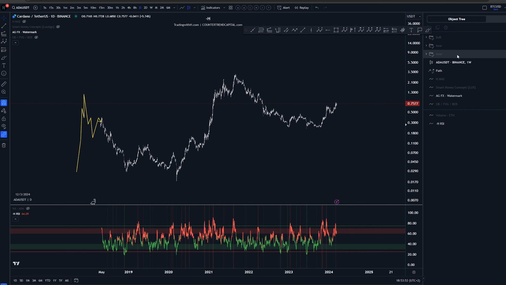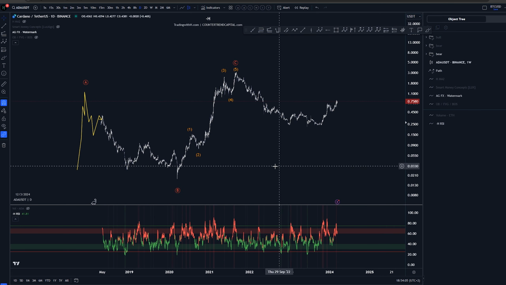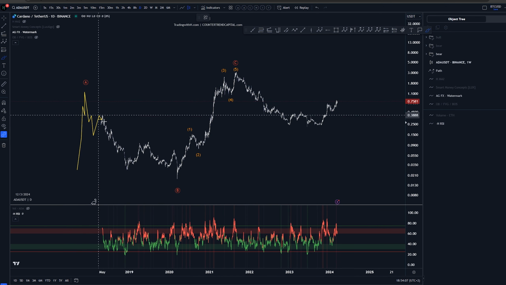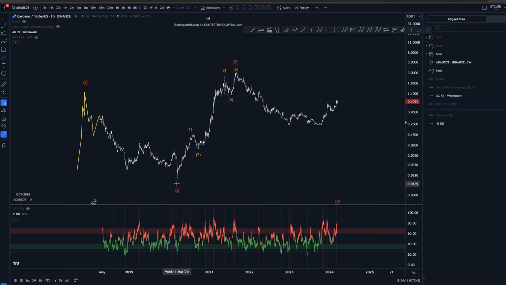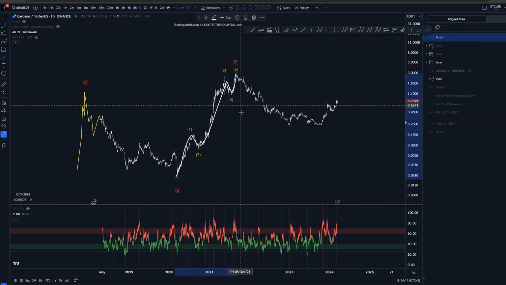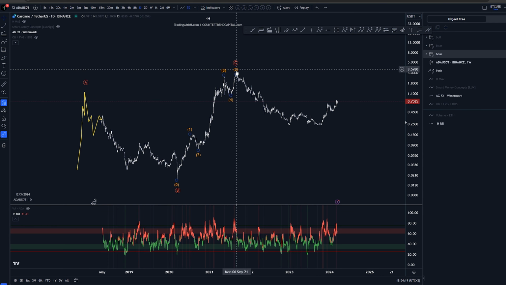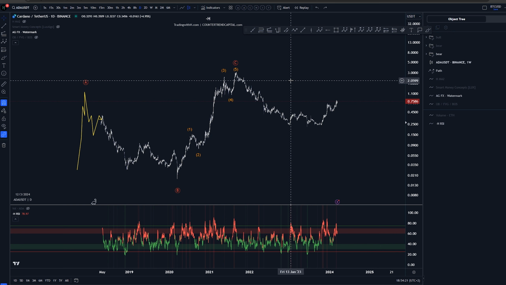So we have a couple of different bear cases and one bull case. Only one of them is going to be taking into consideration this yellow area, which is the first bear case, in which we have a structure coming down into a B wave. This is the lowest low where generally you want to be taking into consideration the start of your count. However, as this is a 5-wave move, we have to start to think whether this is going to be the start or an end of something.